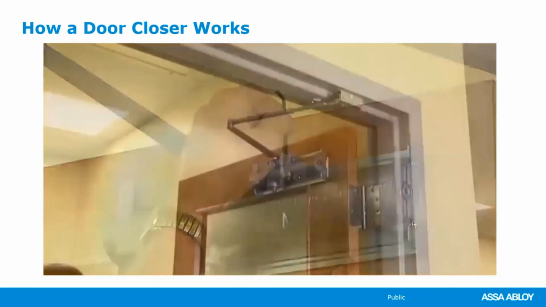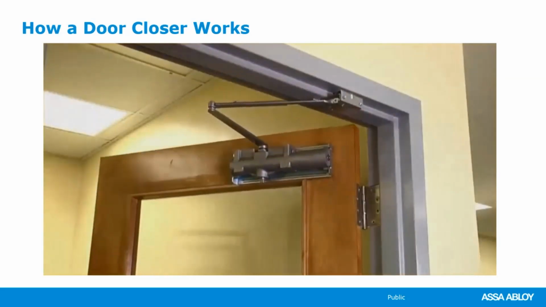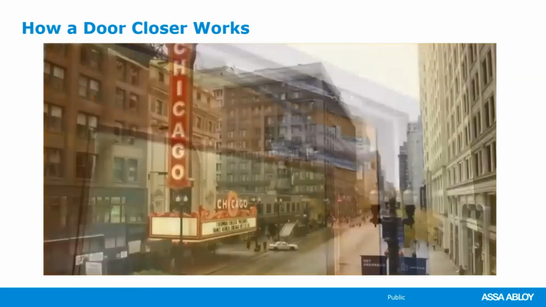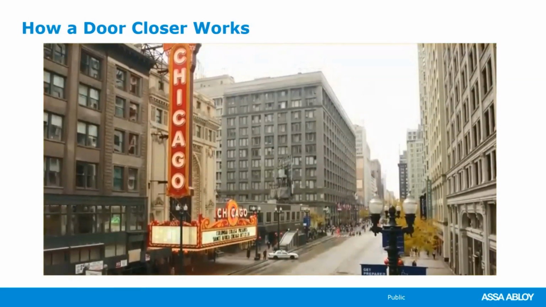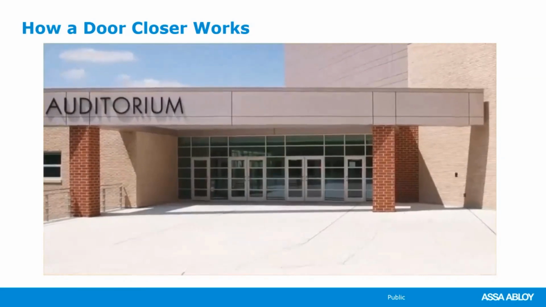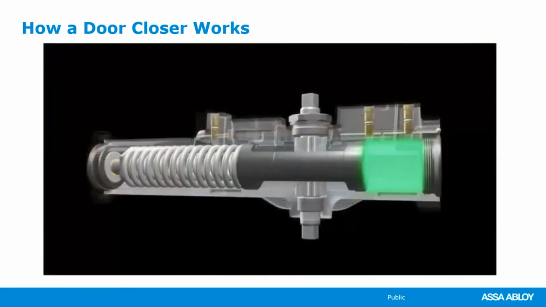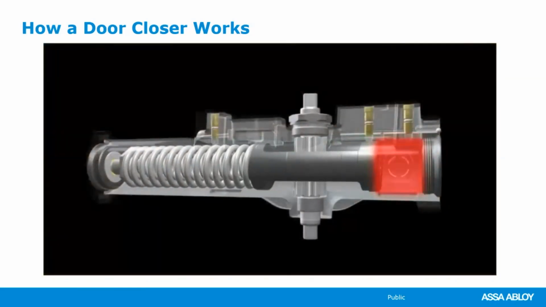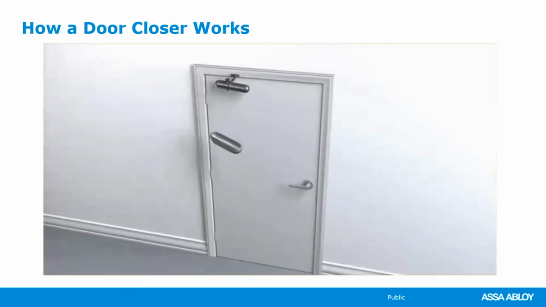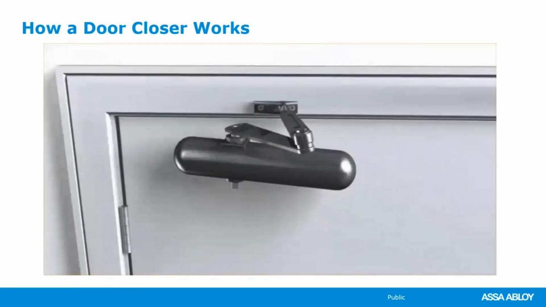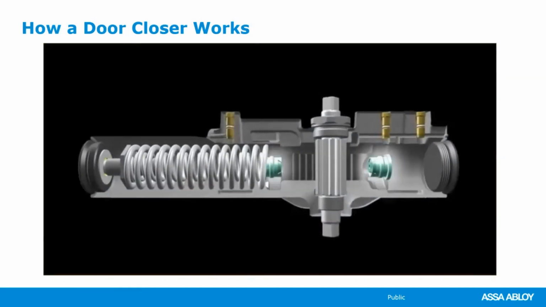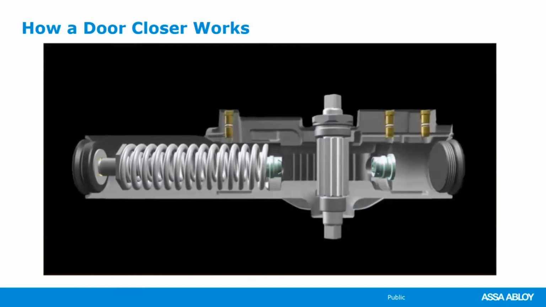During the closing motion, internal pressures seldom exceed 50 psi, but some doors are located in high abuse situations. Examples might be a city high-rise on a windy day or school doors that children constantly force to close. In cases like these, extreme pressure builds up inside the closer body. With no way for the pressure to escape, that force can damage the closer, the door, the frame, and the mounting hardware. This is why our unique self-regulating pressure relief valves are so important.